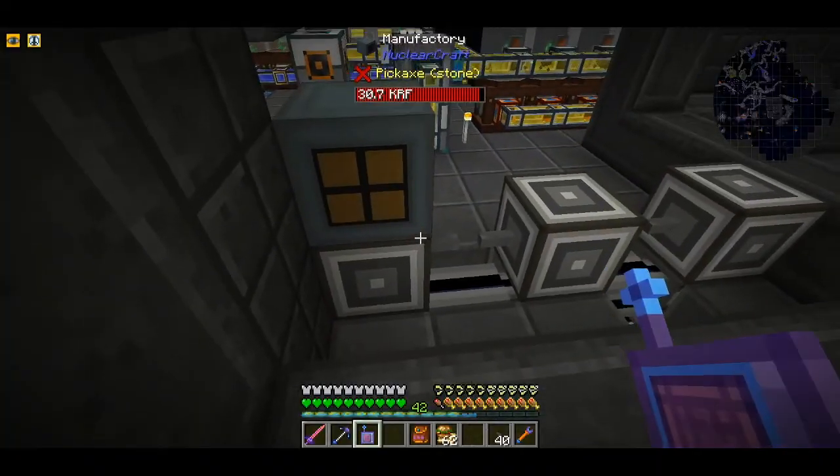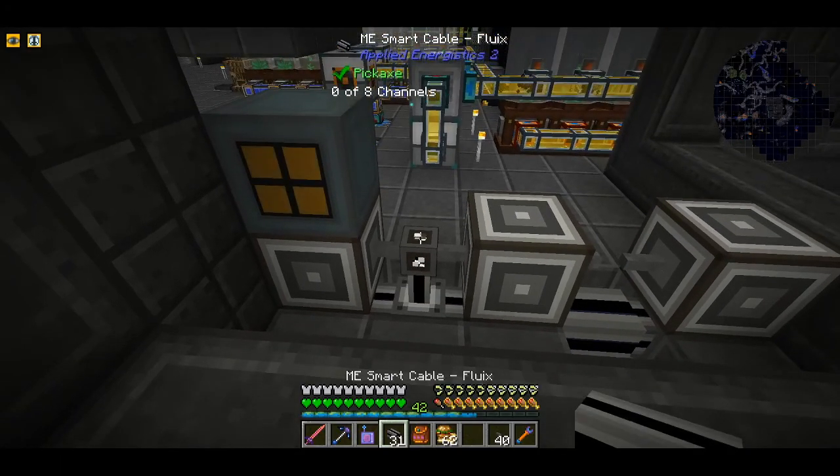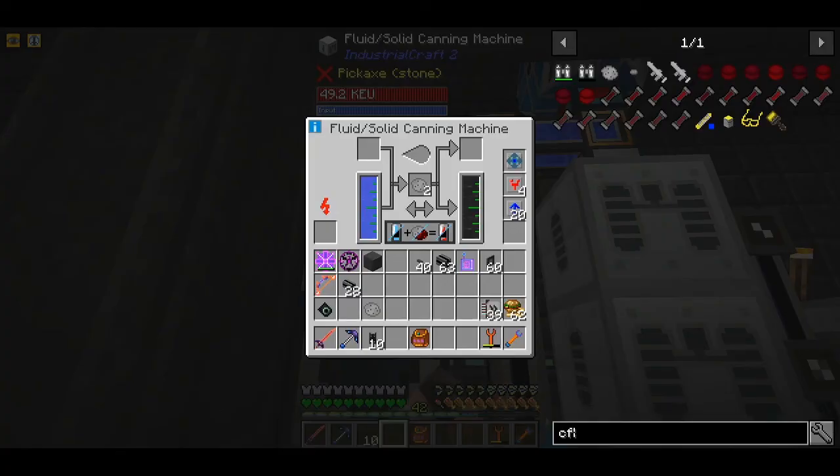The thermal centrifuge from IC2 is not that fast. So let's hook it up to auto crafting and see if this thing actually works and we can use it as a substitute. So I made another canning machine to make the construction foam, and it's working pretty fast.